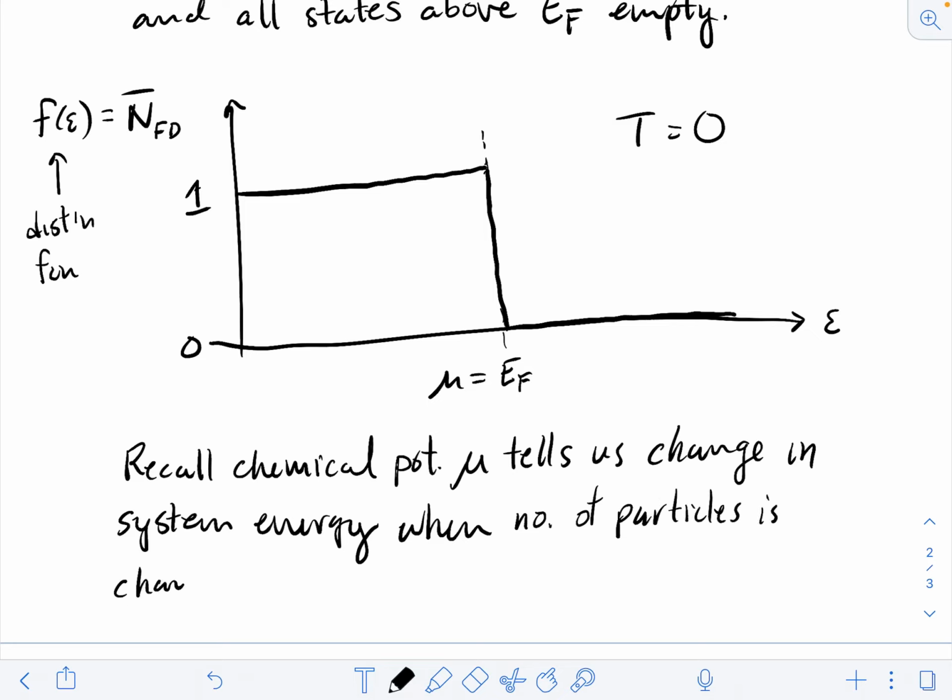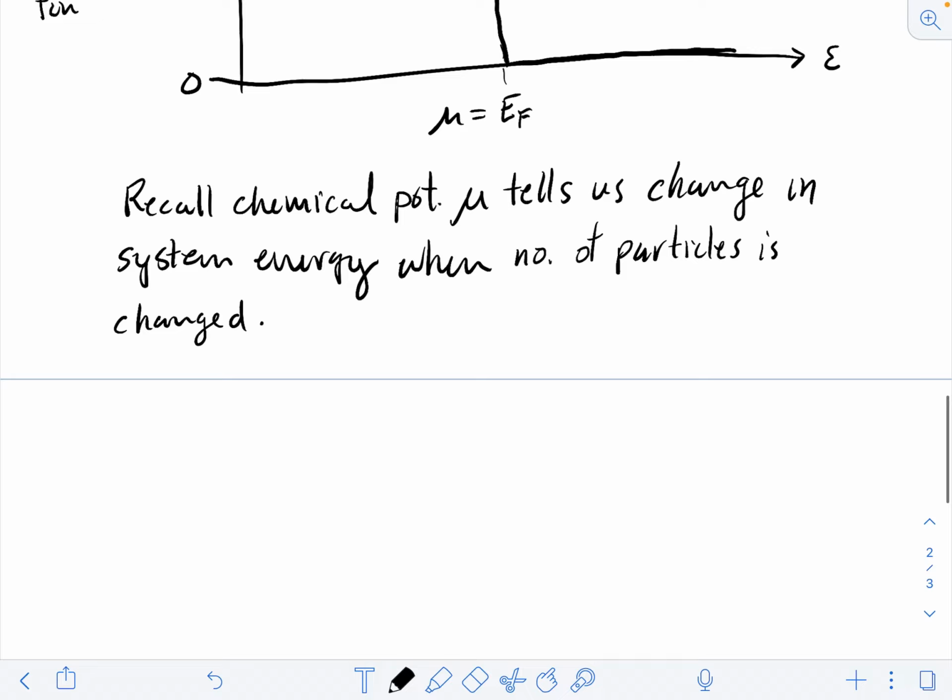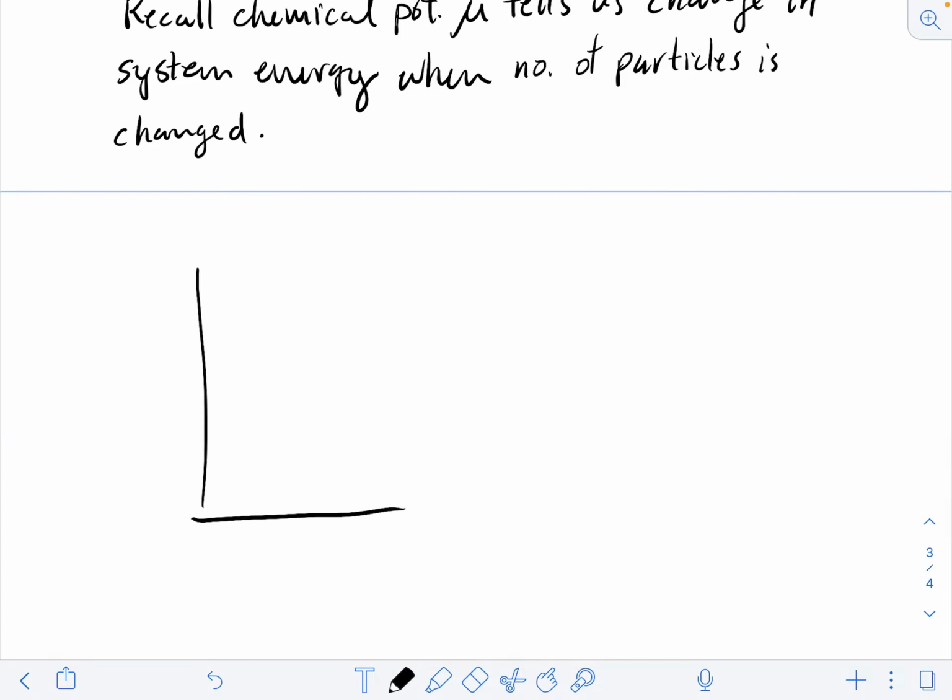So let's think about this. Let's think about a collection of fermions at 0 temperature. In that case, our first energy state would be filled with, say, 2 identical fermions, one spin up, one spin down, and then our second state would be filled, and we would keep adding particles until we filled up all the lowest energy states, until we used up all of our available particles, the n particles that we have. And then this would be the Fermi energy up here.